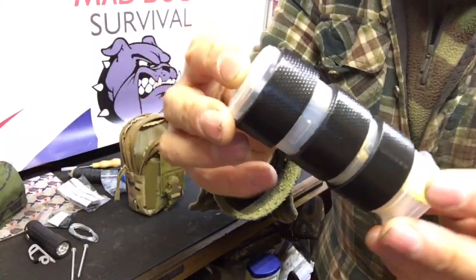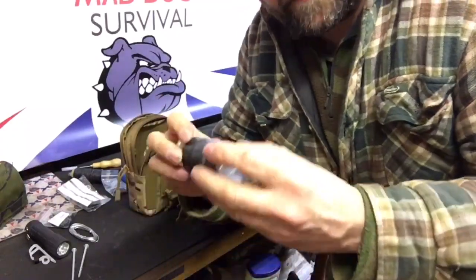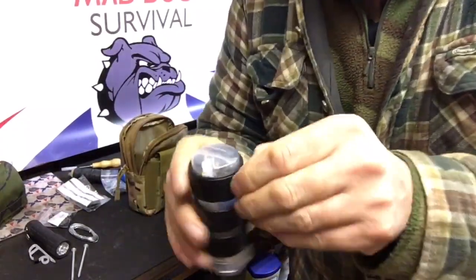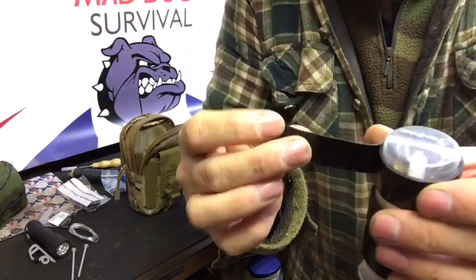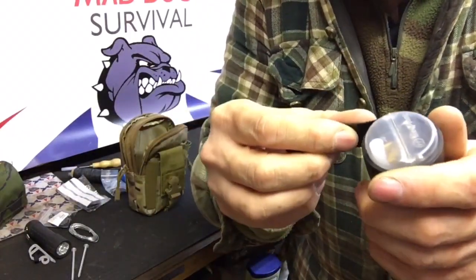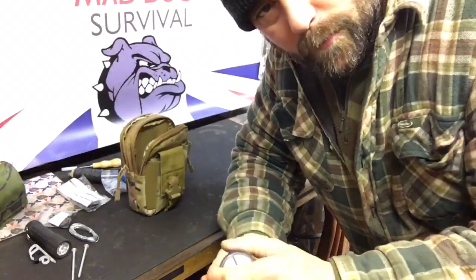Another little kit here, again, yet more tape. Now this time, this tape is different. It is non-sticky initially, and it is self-amalgamating tape. Now this stuff is fantastic for boot repair, so this is a bit of a hack really that not many people will share with you.